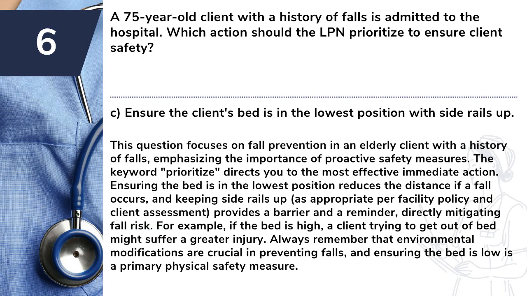Answer: C. Ensure the client's bed is in the lowest position with side rails up. This question focuses on fall prevention in an elderly client with a history of falls, emphasizing the importance of proactive safety measures. The keyword "prioritize" directs you to the most effective immediate action. Ensuring the bed is in the lowest position reduces the distance if a fall occurs, and keeping side rails up, as appropriate per facility policy and client assessment, provides a barrier and a reminder, directly mitigating fall risk.